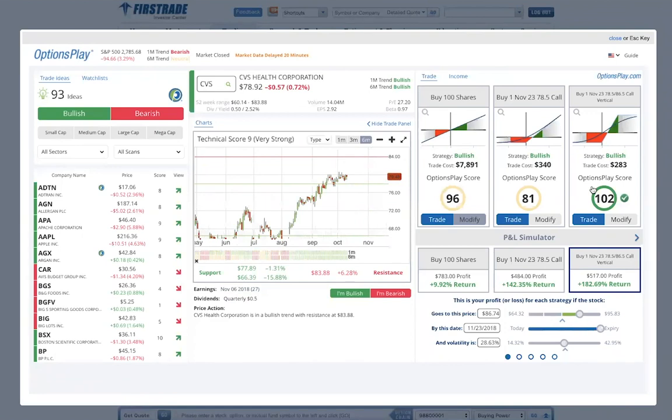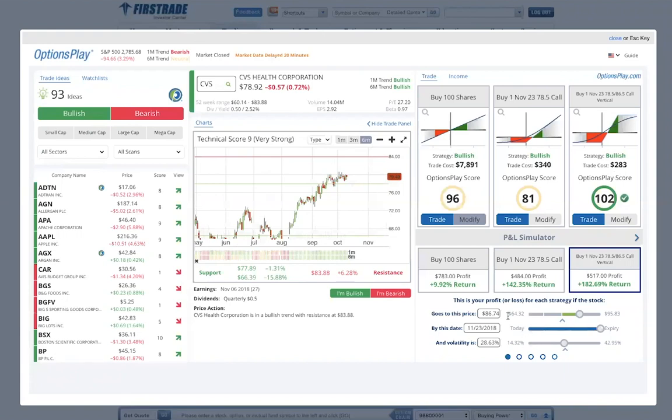This is really designed for those of you that are brand new and not sure where to start in terms of picking expirations and strike prices. This does that for you and provides some starting points so that you can say, well, I'm bullish on CVS. Traditionally, I buy 100 shares of that stock. That's going to cost you $7,800. Conversely, you can buy a call option that gives you that similar upside but limits your downside to only $340. Or you can buy this call spread, which gives you some upside to a certain amount, but reduces your overall risk down to $283. So let's actually compare these 3 strategies.